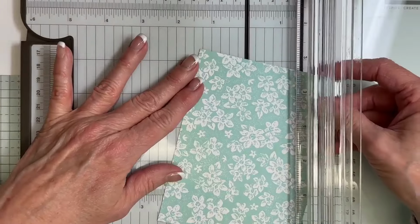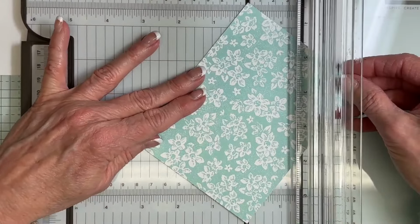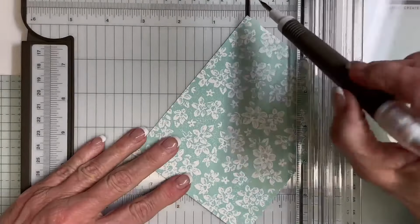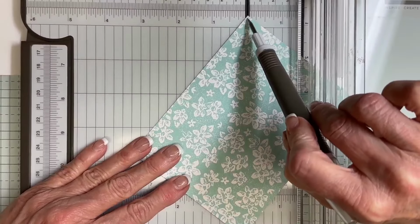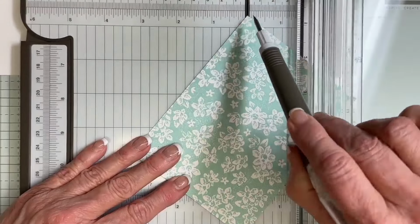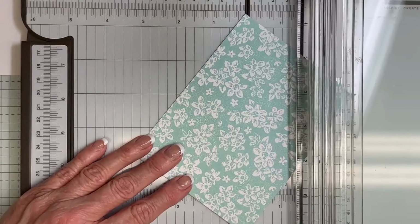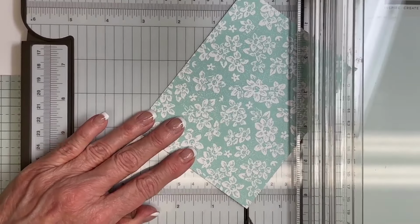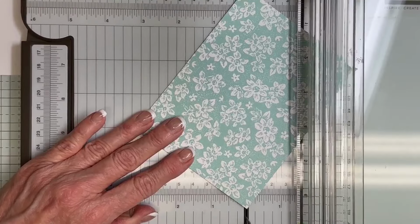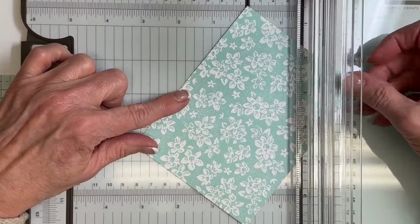so this is the piece we're using, and now what I'm going to do is turn this designer paper on the diagonal. You're going to notice that I am putting the point of that corner right there in the cutting blade track. I am also doing the same down here. This point also has to go on the cutting blade track. So point to point is what we're doing.